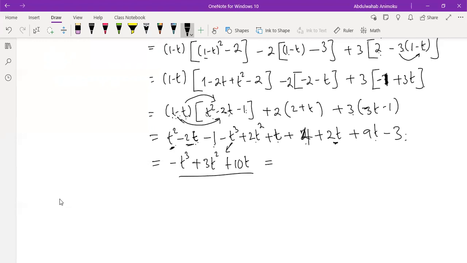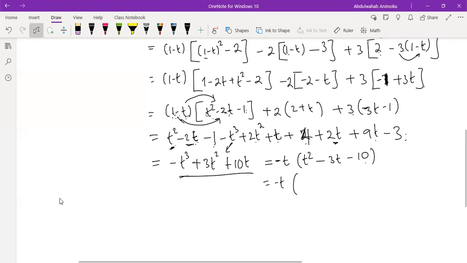Now we need to simplify this thing further. Take minus t out, right? So we'll be left with what? t squared minus 3t minus 10, right? We have this. So now it makes sense. We can just factorize this one as well. So always when you get to this point, you have to factorize, right? So that you can have linear factors multiplying each other to give us this power of 3.